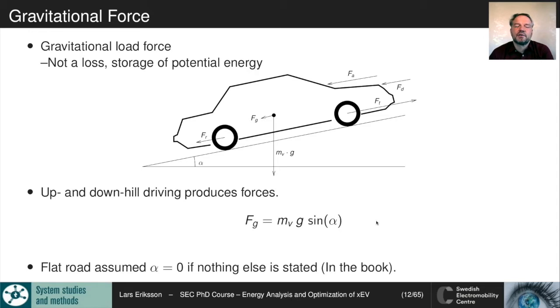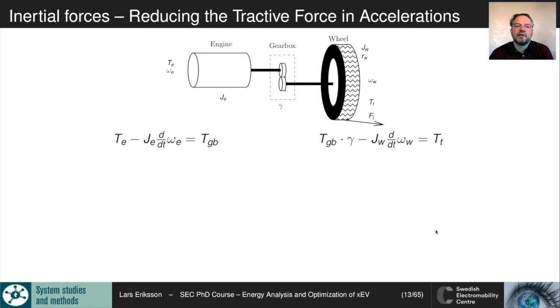So now we will put this together in Newton's second law again. And we will look at what happens during an acceleration if we have a stiff driveline, so there are no flexibilities. The stiff driveline says that when the wheel rotates, the engine will rotate proportionally as given by the gear ratio. So with this, we can now take the equations from here and put all of these things together and get a connection between them. So we see that these are connected together.